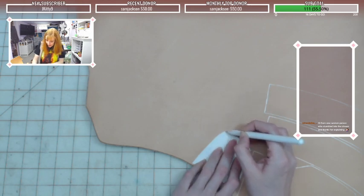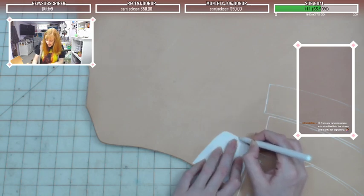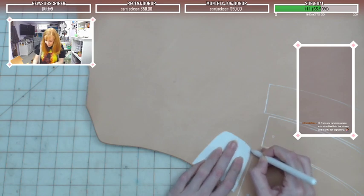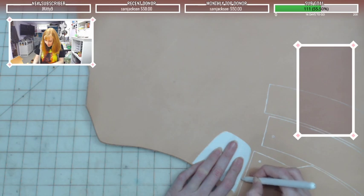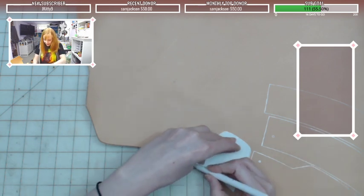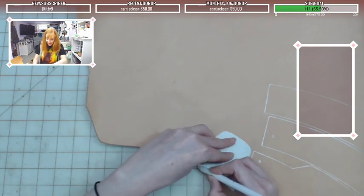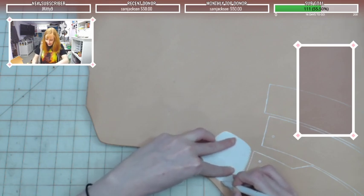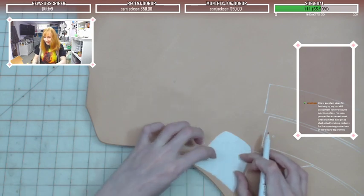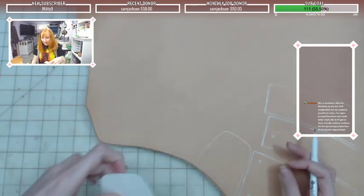Here we are with the hand pieces. I didn't even measure what thickness of leather I'm using, but I would say this might be close to an 8-ounce leather. I have a little gauge that I can use to check it, so I'll check it before I actually post that information so that other people can have an accurate reference, but I'm pretty sure that's what I'm using.